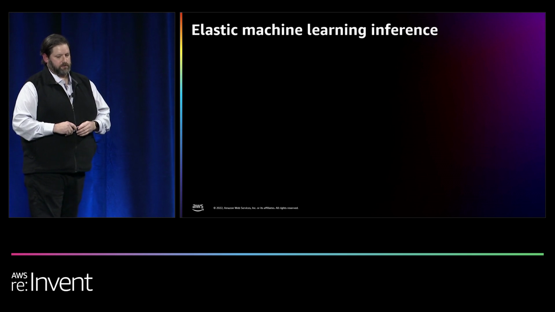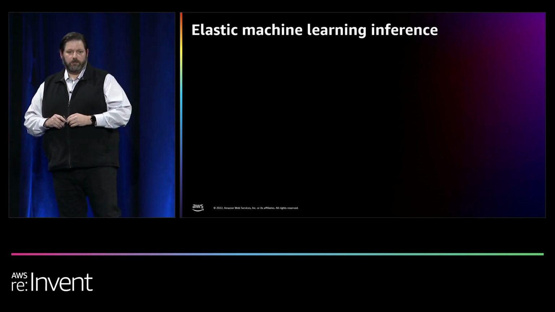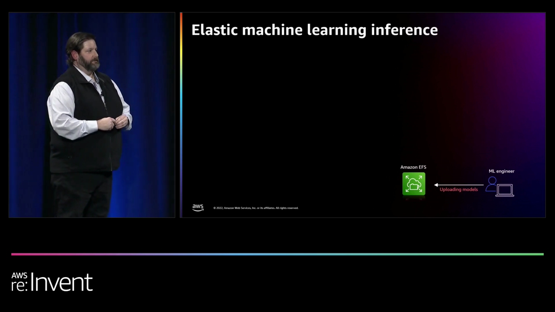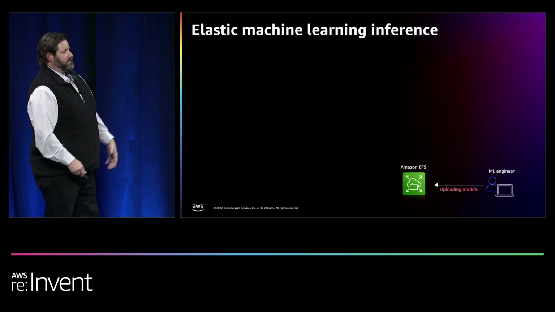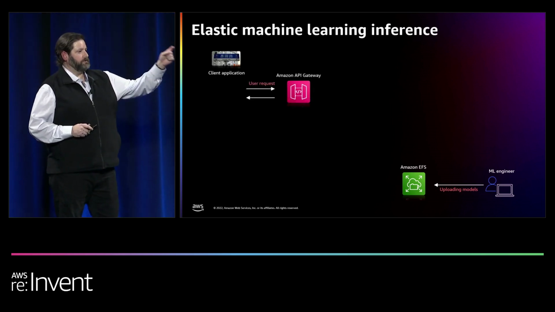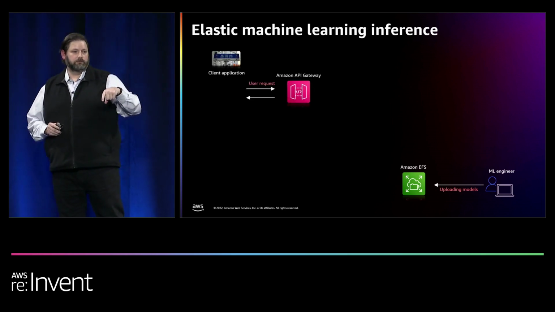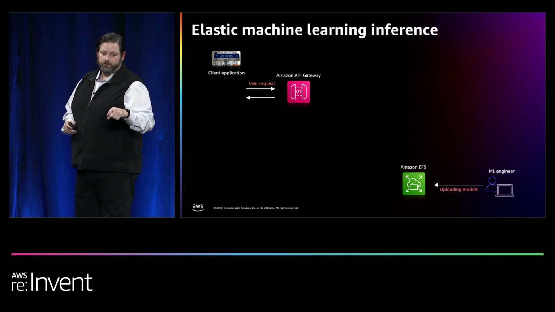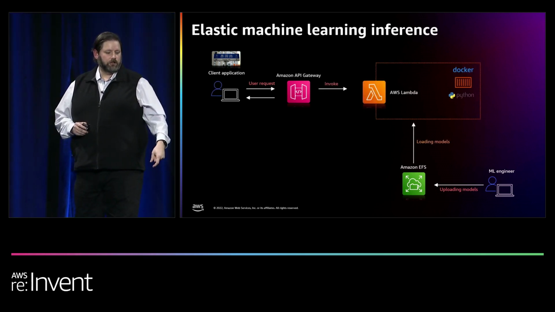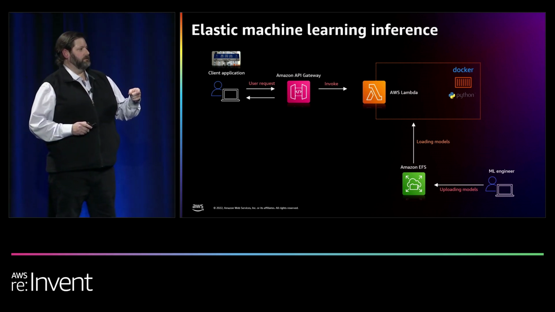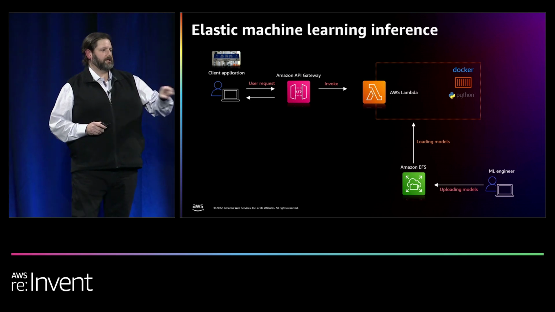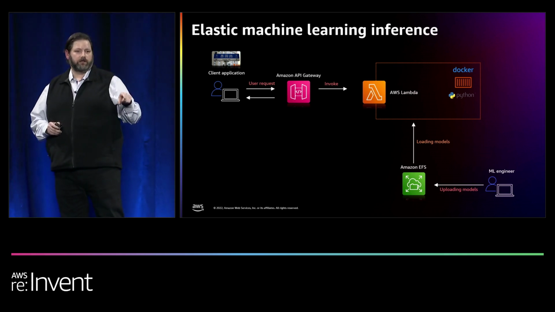So that's the inference part of this. The first thing we're going to do is take that model that was built and load it into EFS. This is the EFS that we have presented to the function. The function shows up because a client issues a user request by uploading a photo. That upload triggers the Lambda function, which then loads the model from EFS, runs the prediction, extracts the text, predicts the label, and then gives that back to the customer.